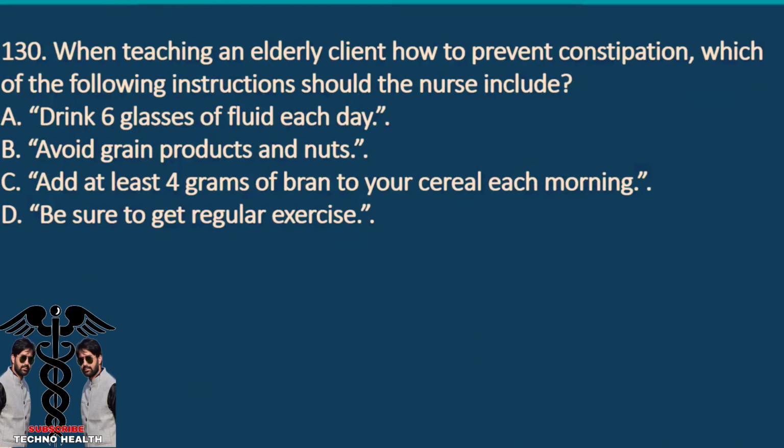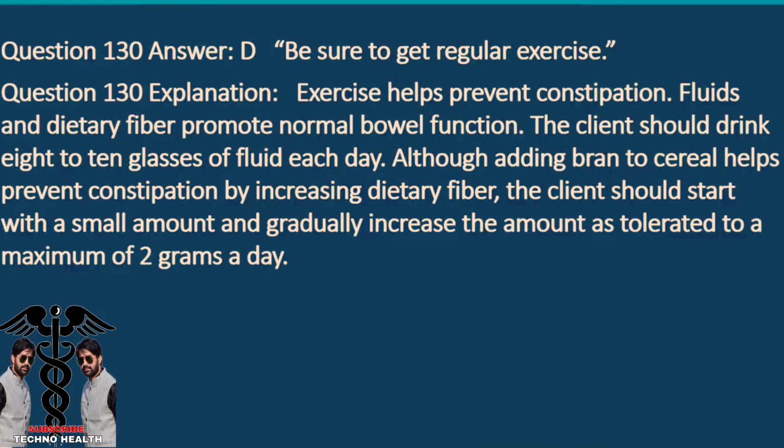Question 130. When teaching an elderly client how to prevent constipation, which of the following instructions should the nurse include? A. Drink 6 glasses of fluid each day. B. Avoid grain products and nuts. C. Add at least 4 grams of bran to your cereal each morning. D. Be sure to get regular exercise. Question 130. Answer: D. Be sure to get regular exercise.